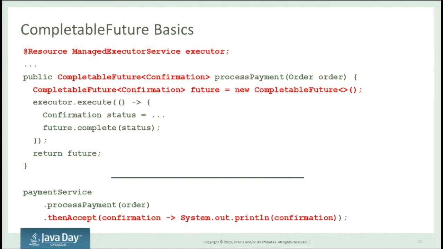All right. Now notice what happens on the client side. So on the client side, there is no get method invocation, is there? No. There's no blocking code. None of this is blocking code, in fact, because what you do here is that you register a callback. Okay. The thenAccept call simply allows you to register a callback to say, hey, when this completable future completes, when I get the process payment method done, please do this. All right, so this is not blocking code at all. This is all non-blocking code.